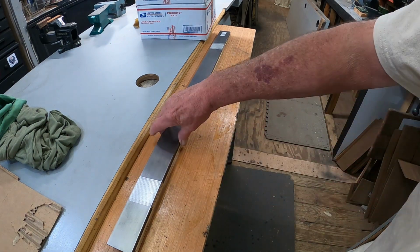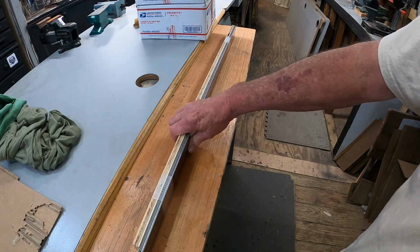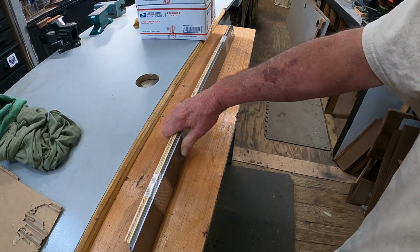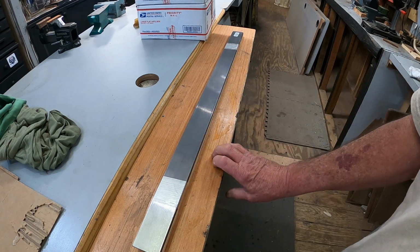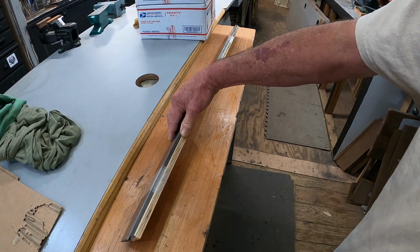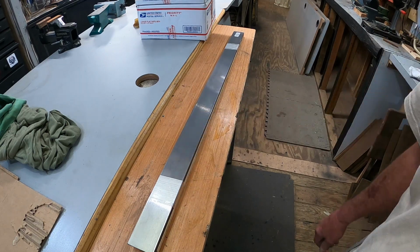Now this is my proper knife steel that I ordered. Got 3 bars, and this is primarily for the next 10-piece set that I'm gonna start on this week. And this is 1095 high carbon steel, top of the line stuff. This is from Jant's Knife Supply, my favorite place to get steel.